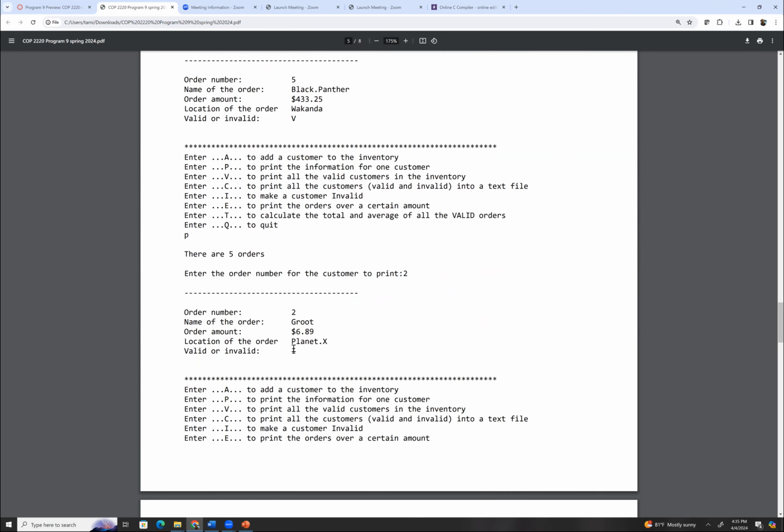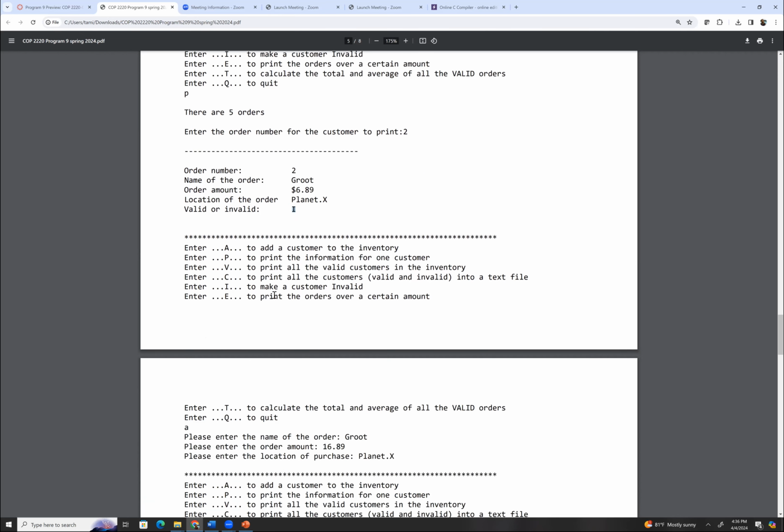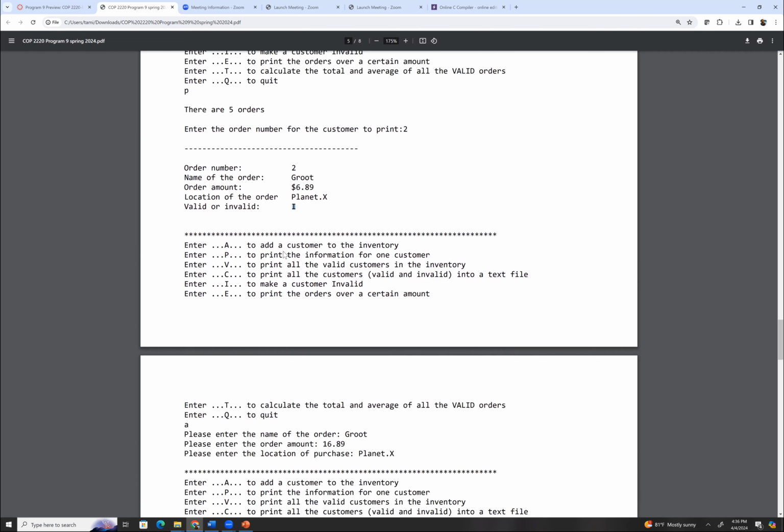And you can see that this was the customer that became invalid and the order was canceled. So it's still in my list. I'm not removing it from my list. It's still going to be at index 1. It's still going to be order number 2. It's just not a valid order when I'm asked to add it into my total or to print the list of only valid orders.